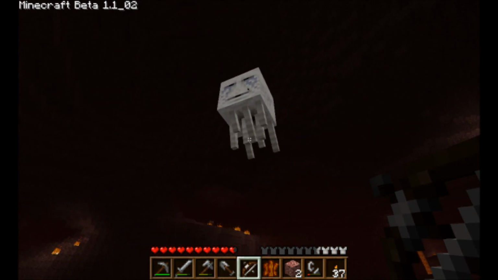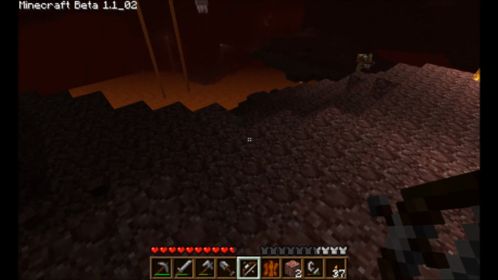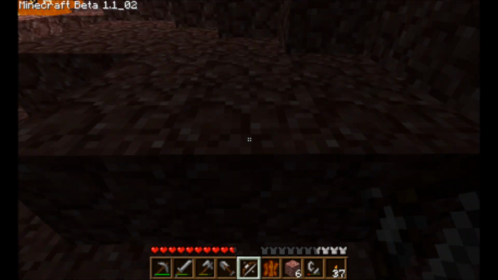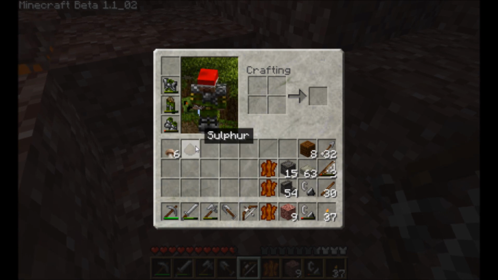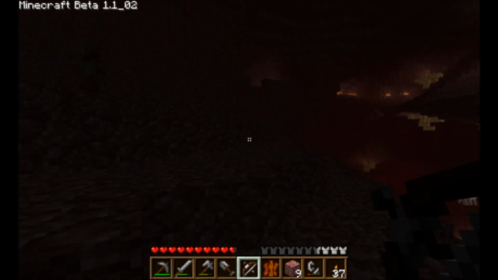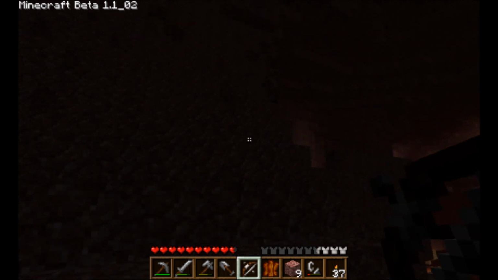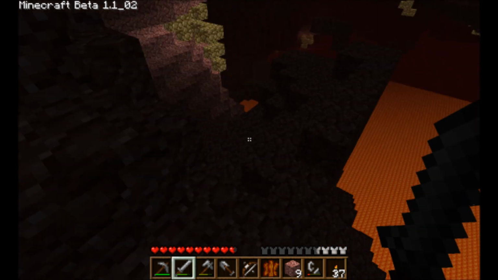I'm gonna be pwned, bro. Dude, he just dropped something. What the hell? I didn't know that ghasts drop stuff. Gonna be glowstone. Sulfur. Oh, wow, nice, cool. They drop sulfur, which is the stuff you make TNT with, if you didn't know. Gunpowder. Whoops. Forgot the name of it for a second.